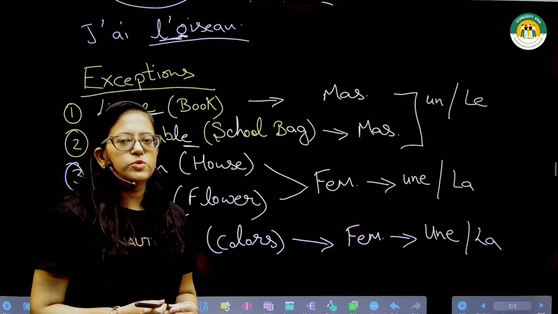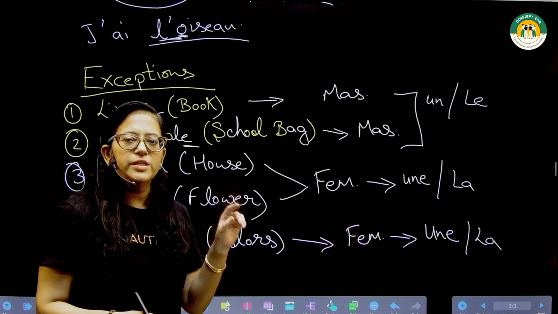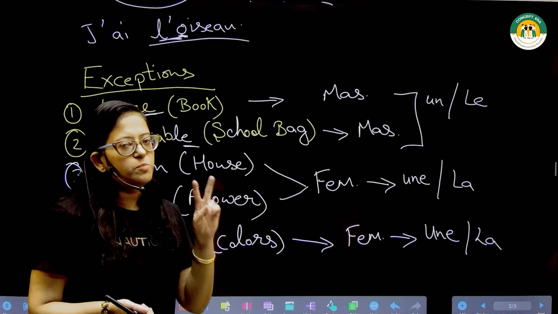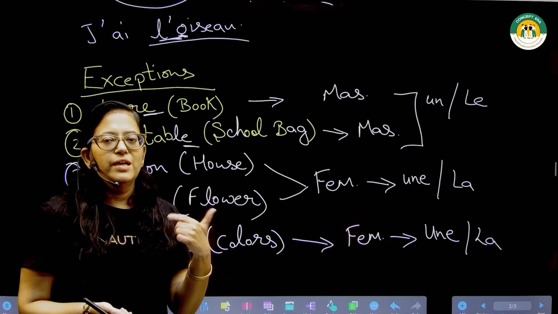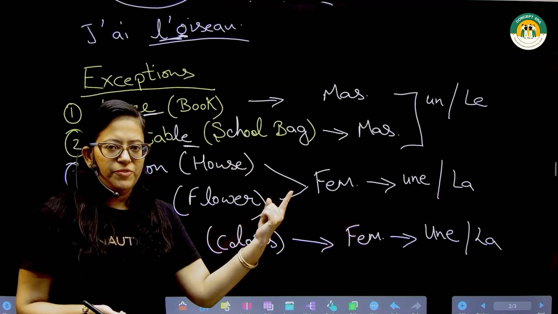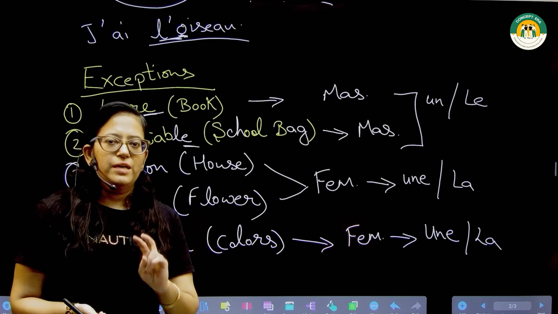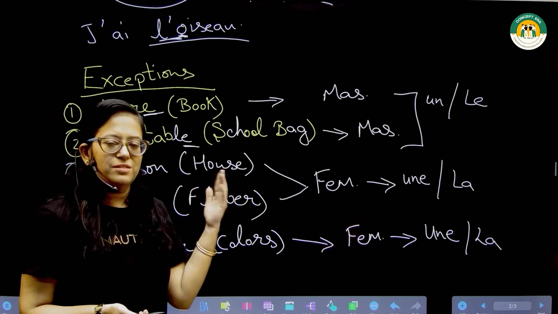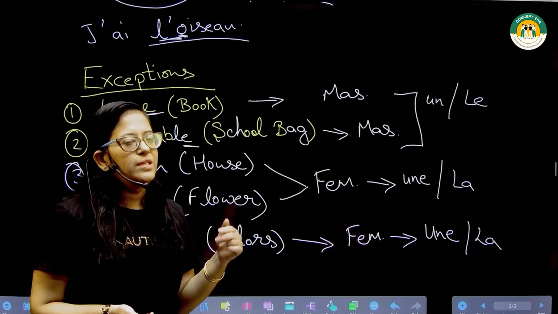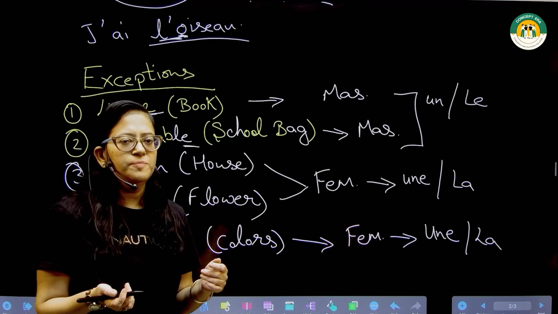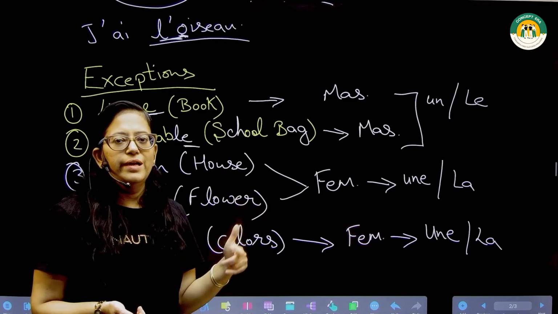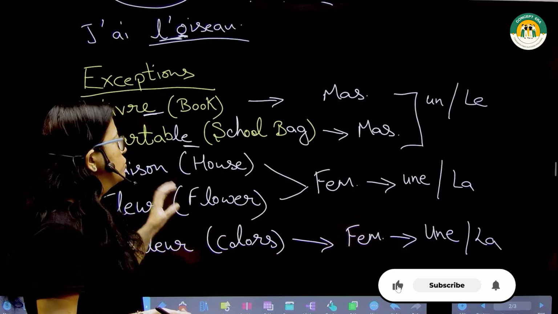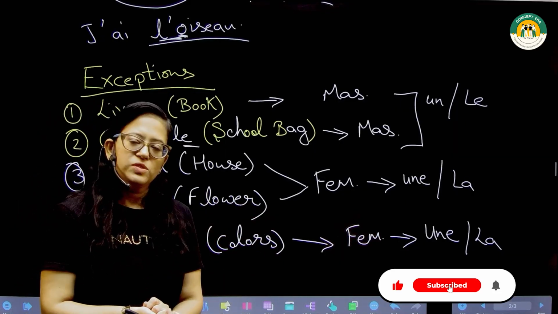So now I hope the basic difference between un, une and la, le and l apostrophe is clear to you. These both are the basic articles. Article indéfini and article défini. The articles are divided into two parts. A and an are used as indefinite articles, and definite articles like the, so we use la, le and l apostrophe for the specific nouns, proper nouns we can say. So I hope these are clear to you.